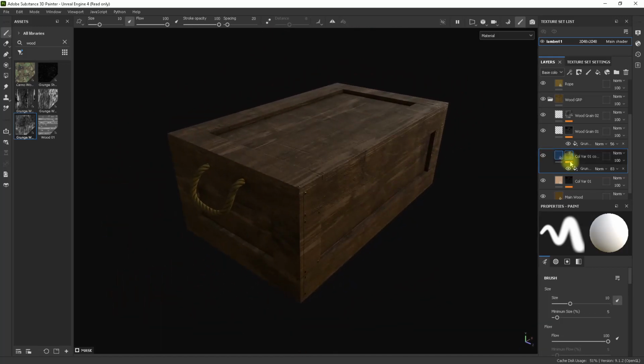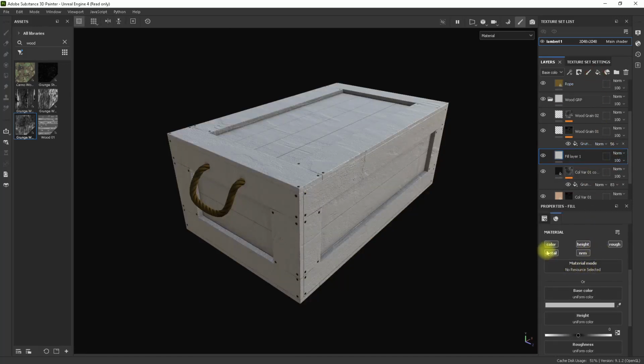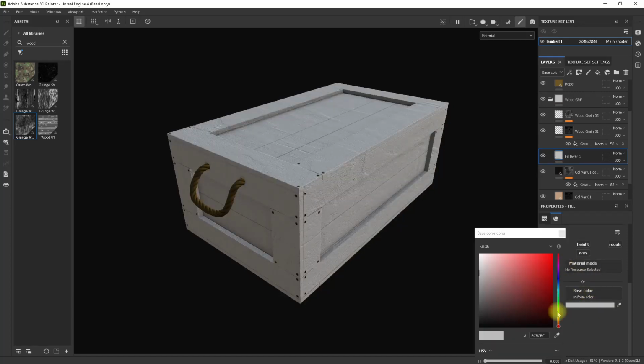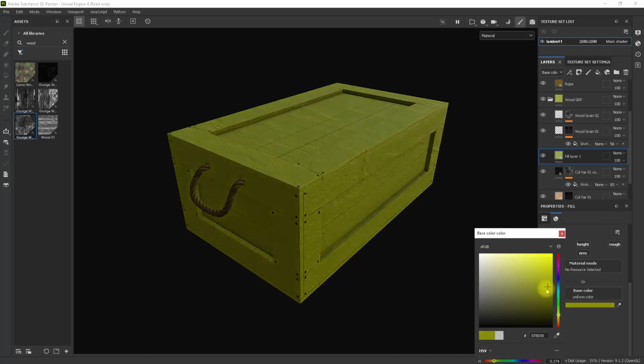Depending on the kind of wood. So what I'm going to do is add just a fill on this, just add colour. Let's alt-click on that, sorry. So we've got colour. I'm going to go in and make a yellow. Let's make a more saturated yellow. Don't want it too greeny.